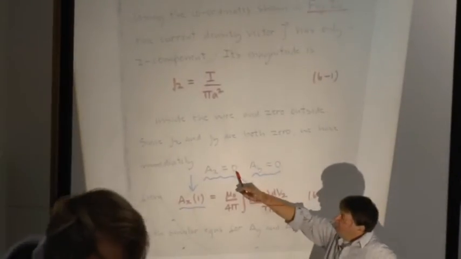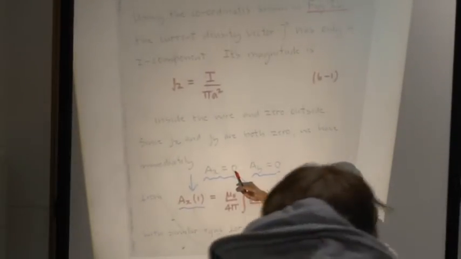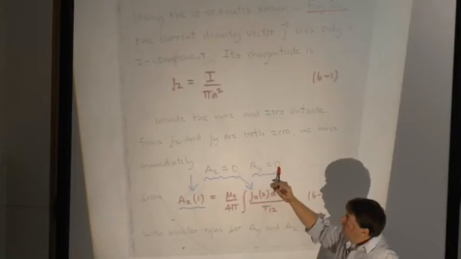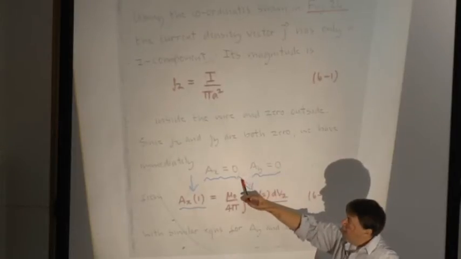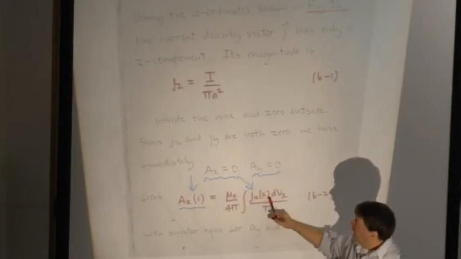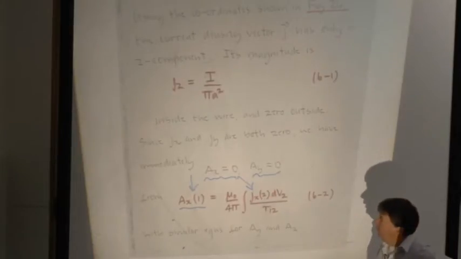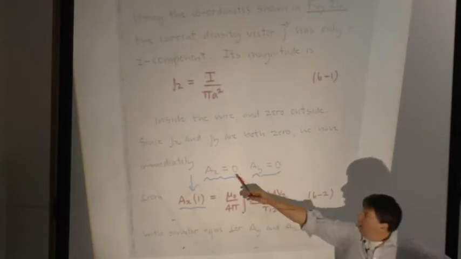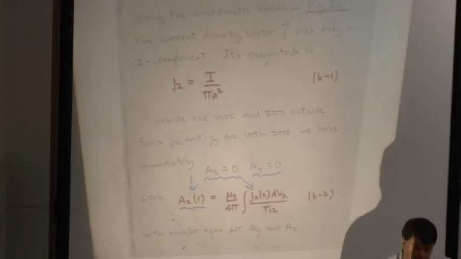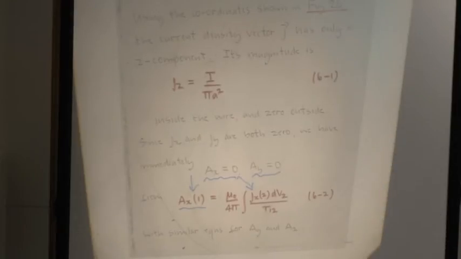calculation. So as I said, because the current has got 0 components in X and Y, we can immediately say that exactly here, because this is 0, we have no components in that plane. So again, equation 6.2 is just restating what we've said already at the beginning. Now, this is the cunning part, if you like.